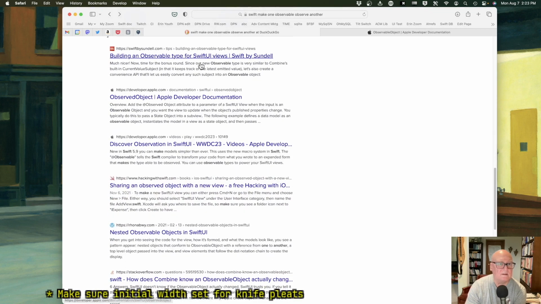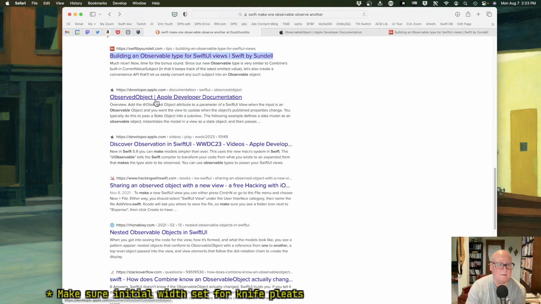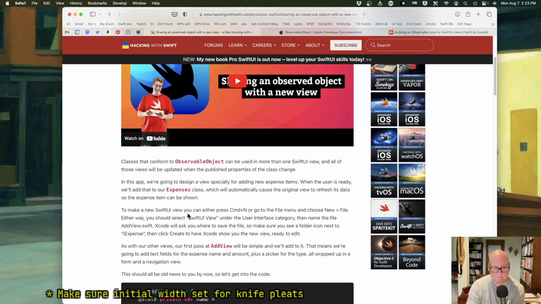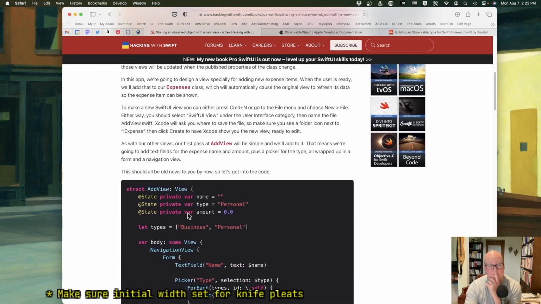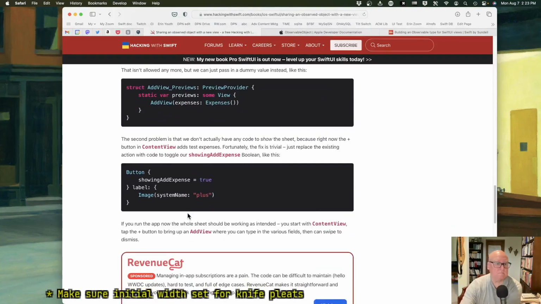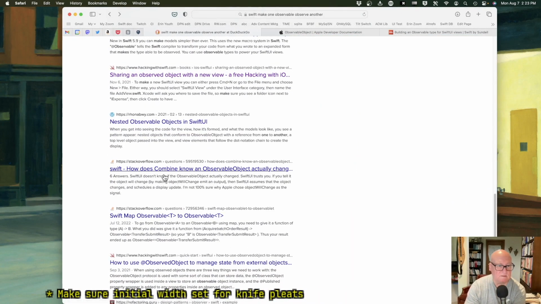Tells a view. Well, good stuff, but how does Combine know observable?